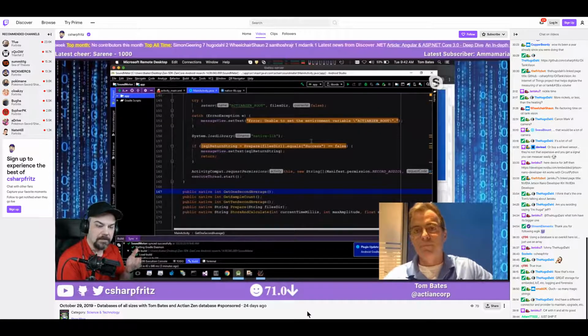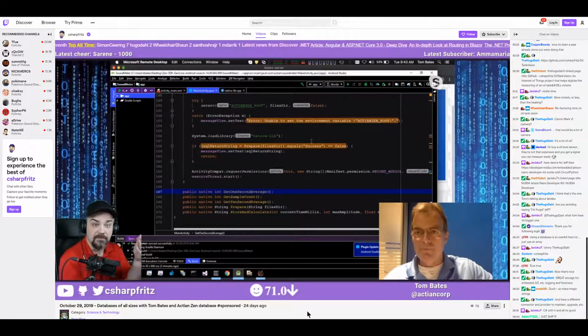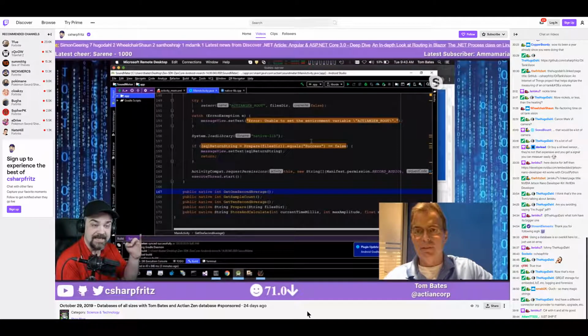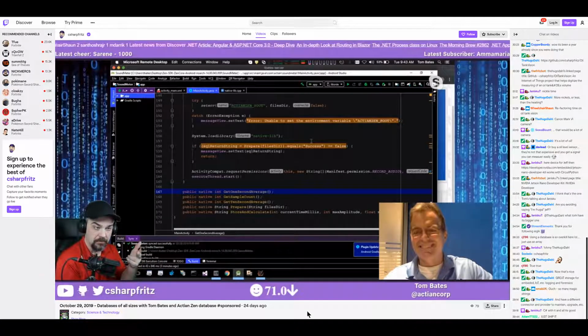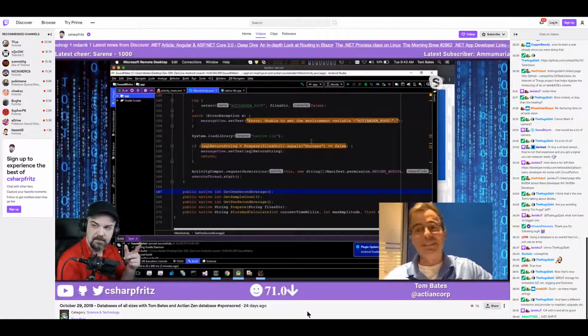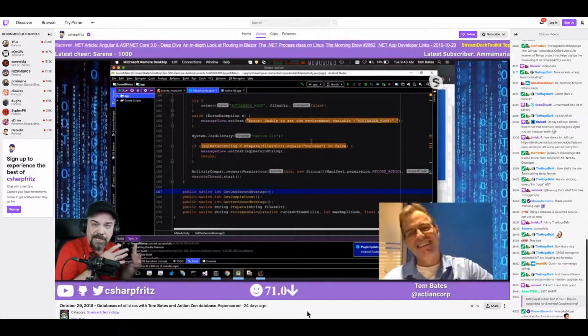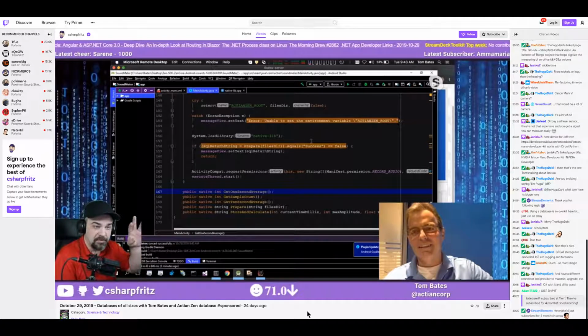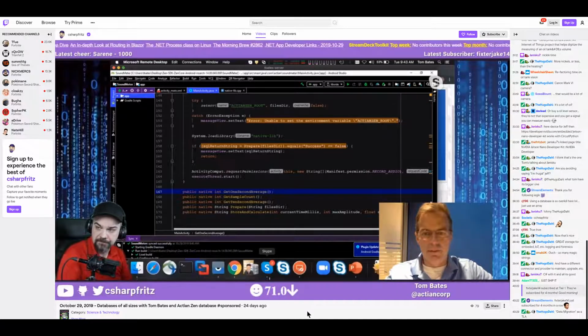Real quick for the folks in the chat room, in case some viewers are not familiar with the three-letter acronym: ETL is extract, transform, and load, right? Right. It's the action of taking data out of one database, putting it into a transportable format, and loading it into somewhere else.